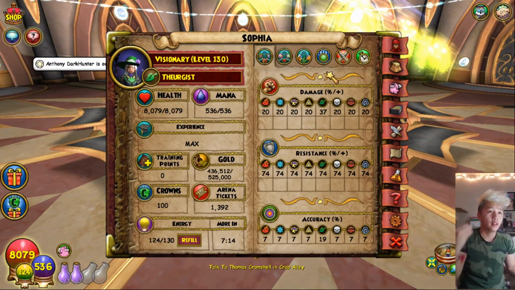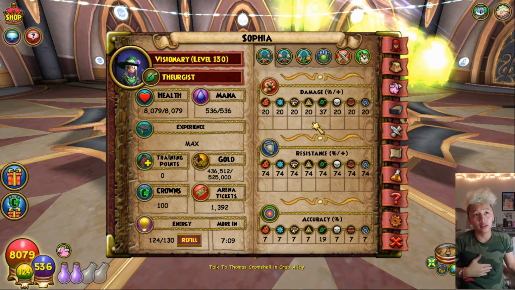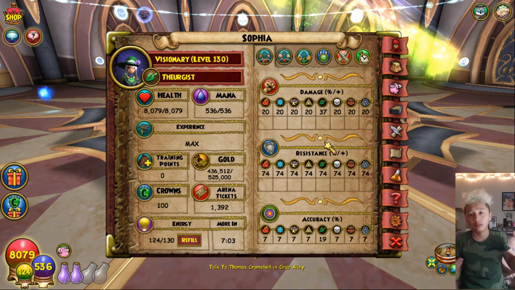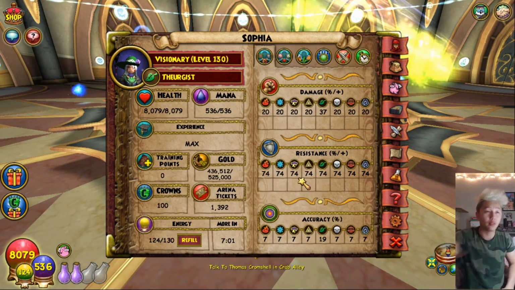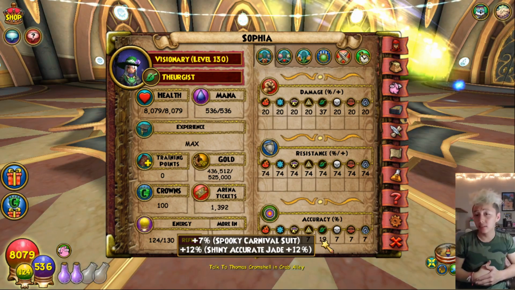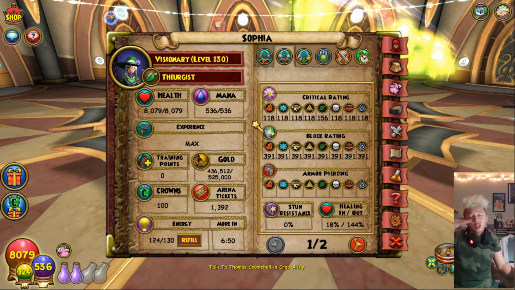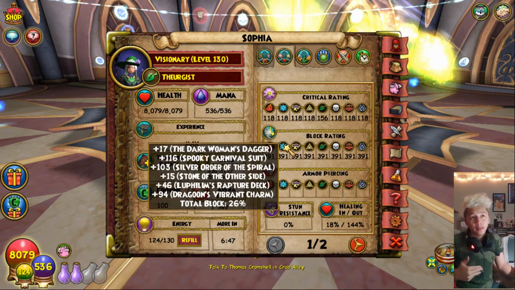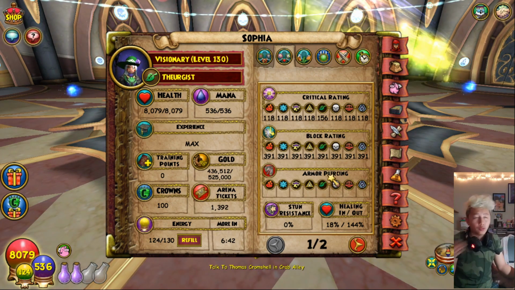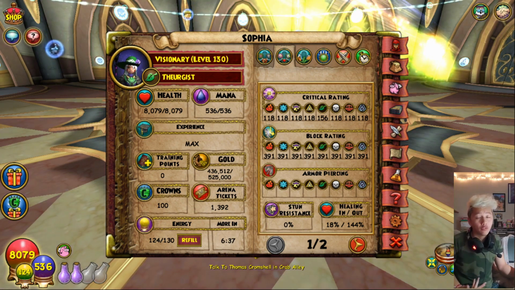Alright, so we're gonna be having 8,079 HP. We won't be able to do any damage because we're doing a tank support. So we're gonna have 74 flat out resist with 19% accuracy, so that should be good enough for all your spells. With this setup, you won't be able to crit, but that's okay.